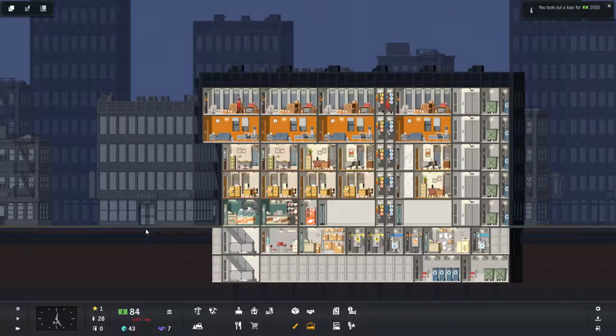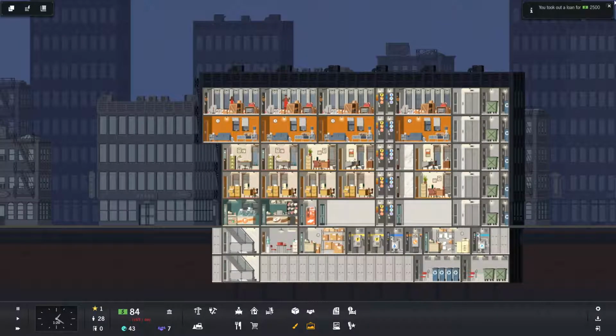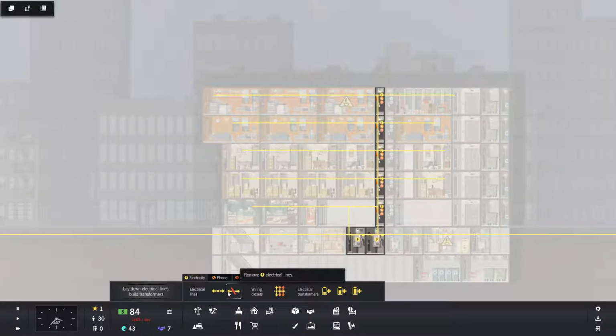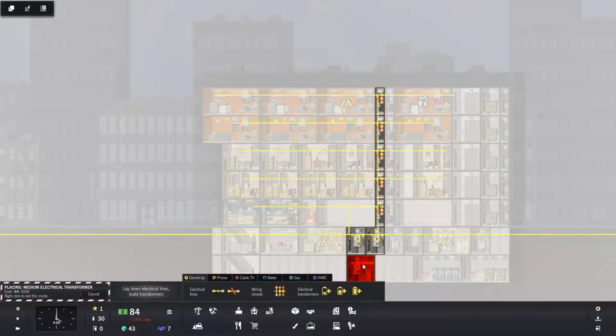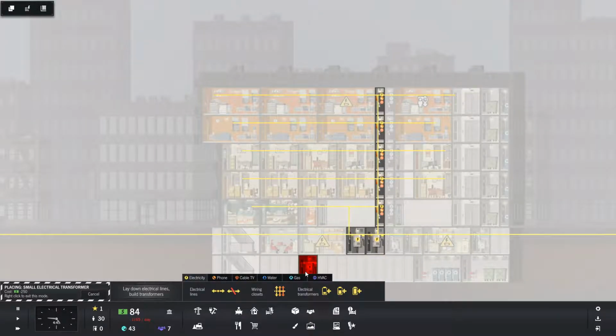I'm coming down quite a bit per day, but this is only my previous day amount. Pretty sure that it's going to update at the top of the next day. So let's just wait for that to happen. There we go. People are moving in. Everything's looking pretty good. We're running out of electricity. Let's try to find another closet. Can we... We can't build anything. Okay, fine.